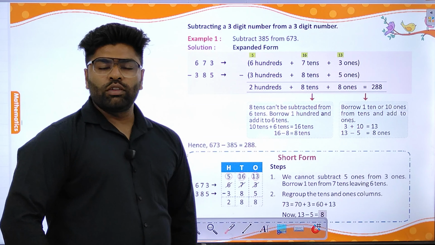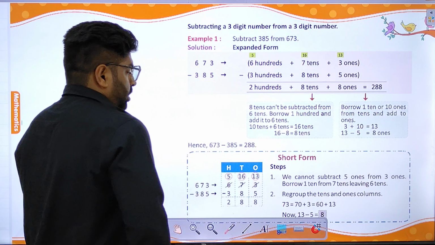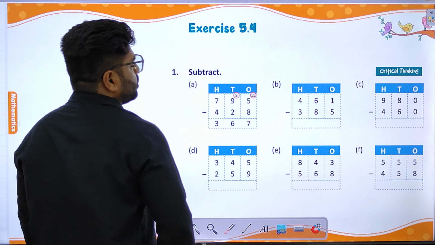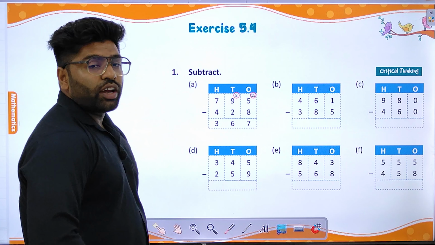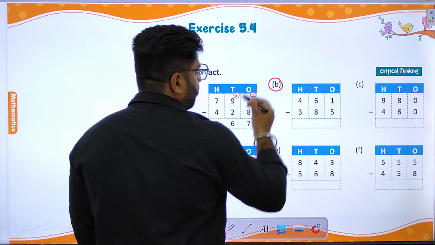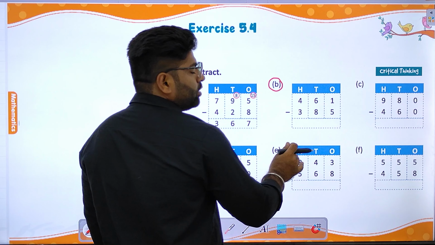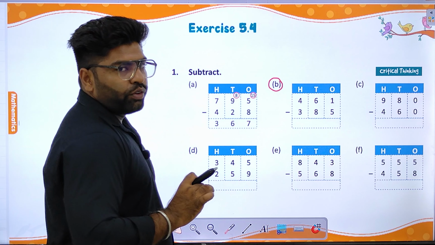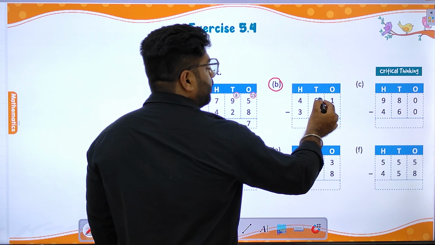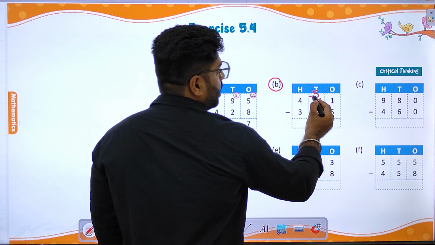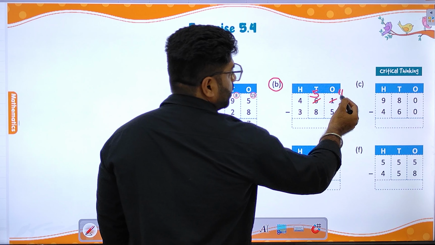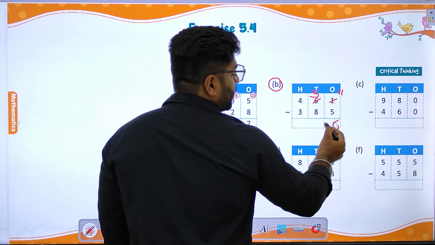So we are going to use the same concept of carrying and subtraction. Okay, now come to our subtraction part. We are here on exercise 5.4, and we will choose question number B first. Here we have a 3-digit number, but we are going to use the same concept as before in 2-digit numbers. The first thing we have here is 1 minus 5, not possible. We will carry from here, that is 5, and if we carry 1 from here, we have 10 plus 1, that is 11. Okay, 11 minus 5, we have 6.